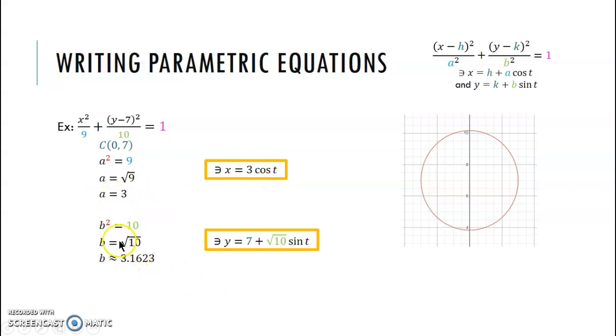That's A. And then my B is 3.1623. Notice how they're really, really close, right? But they're not exactly the same, which makes this an ellipse. So if I go back to my center now, B is my vertical radius. So I can go 1, 2, 3. And then here's that little 0.1623. Going back to my center, 1, 2, 3, and here's my little 0.1623 right there. Okay, so that's what makes this an ellipse, the fact that it's not a perfect exact radius all around, right? It's a little bit longer on the vertical end.